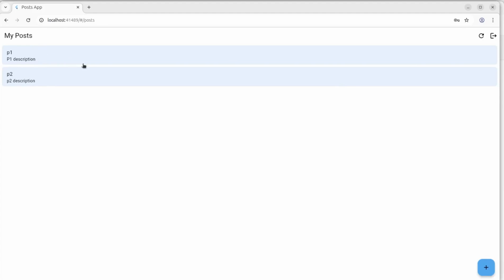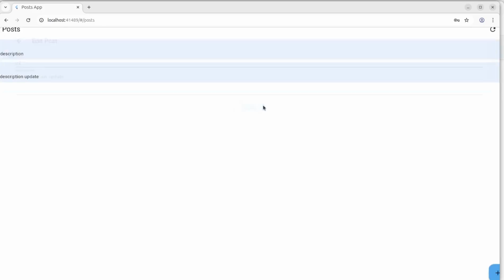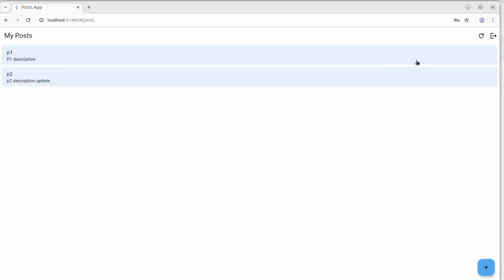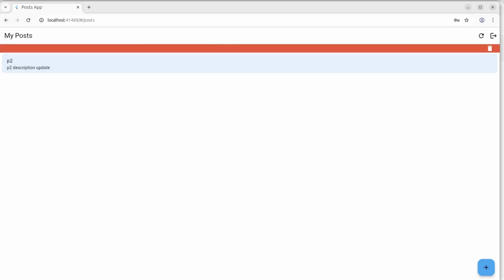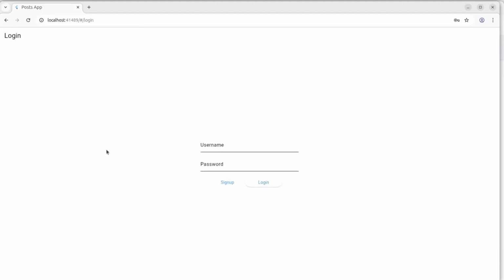And once you create a post, you can see the list of posts created by that user, and by clicking on one of the posts it takes you to the edit screen where you should be able to update the post. And if you're looking to delete a post, you can delete the post and finally log out. So this is how this project looks. Let's dig deep into what the different components of the project are and how to implement it.